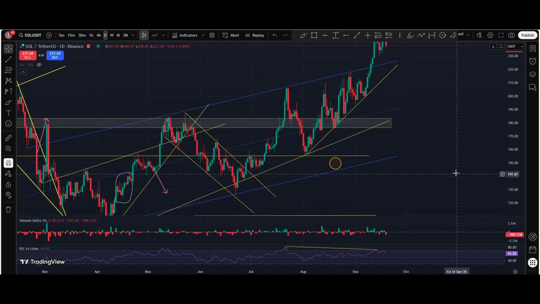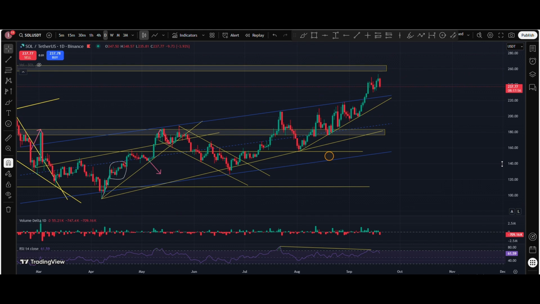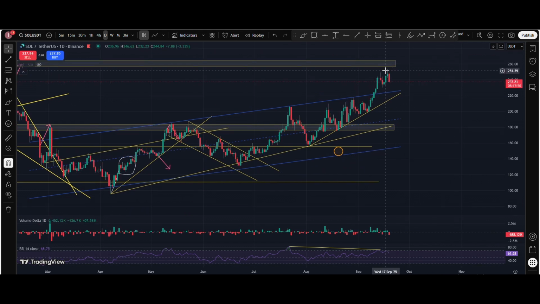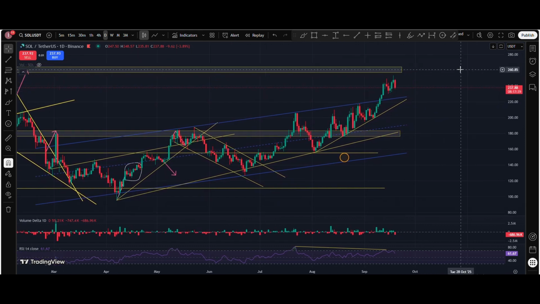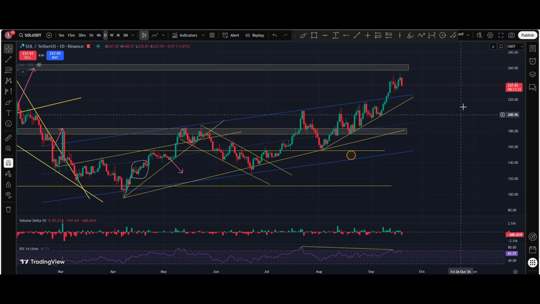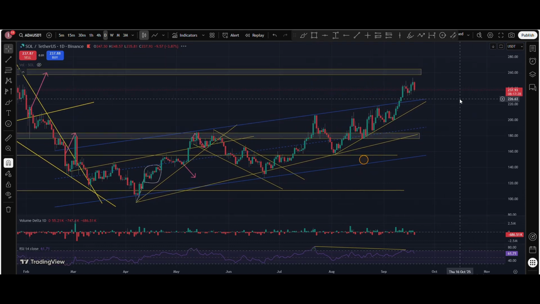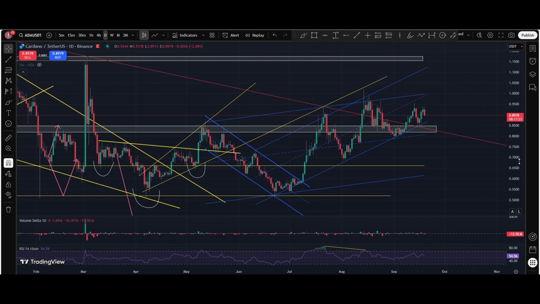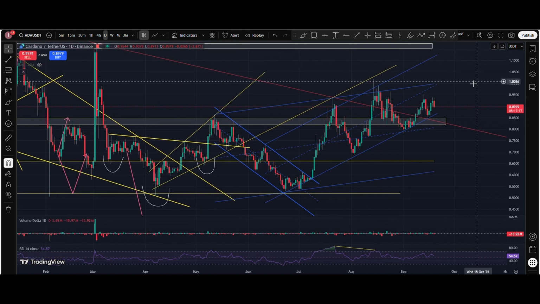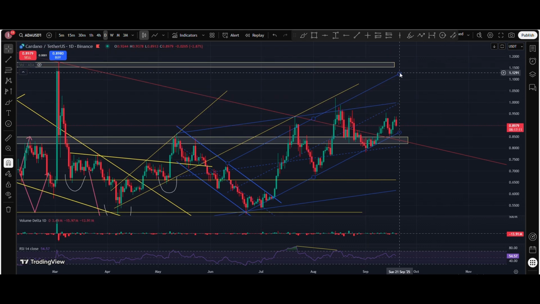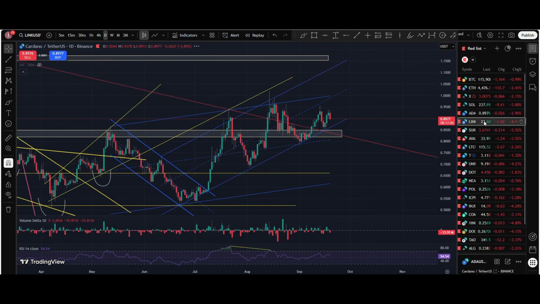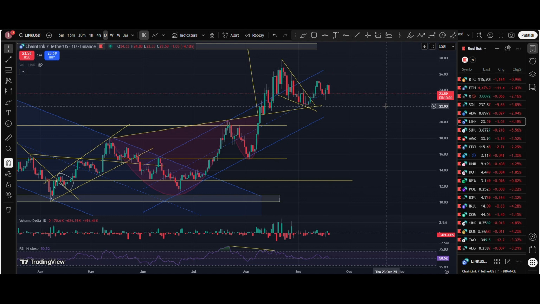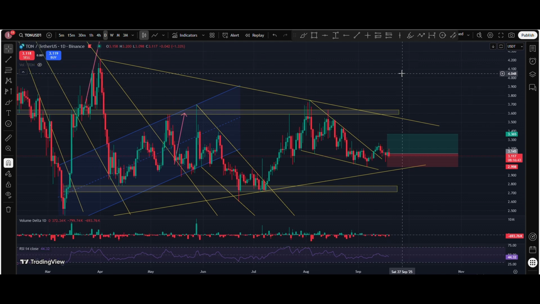Actually, Solana has a bearish divergence, but the market is going up to collect the liquidity, and then the market is coming down. So next, the Cardano chart. Can it support this level? Next, the Link chart. Actually, I have a real trade on the Tron USDT chart.